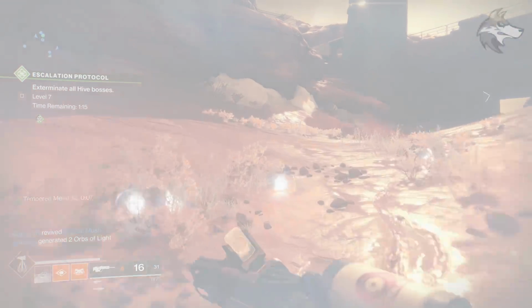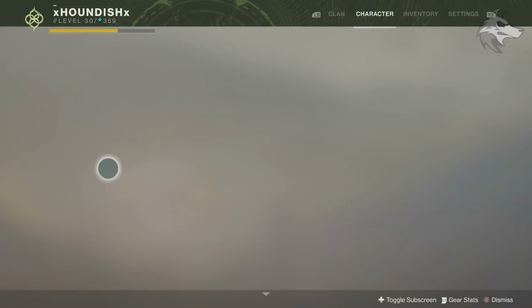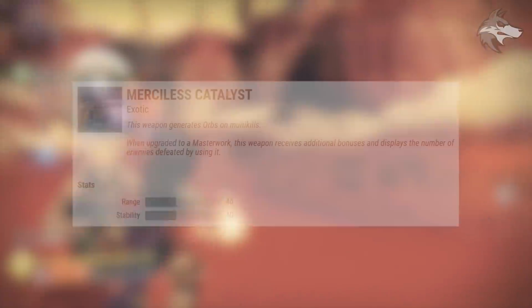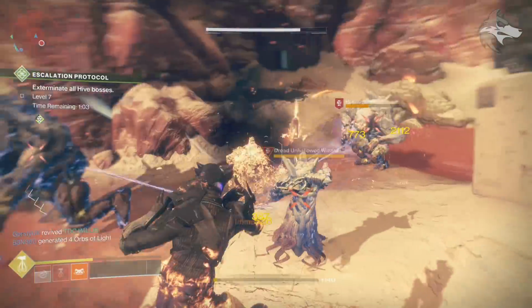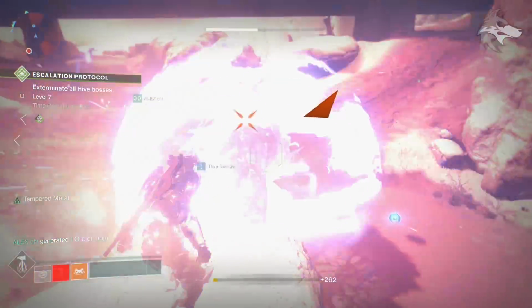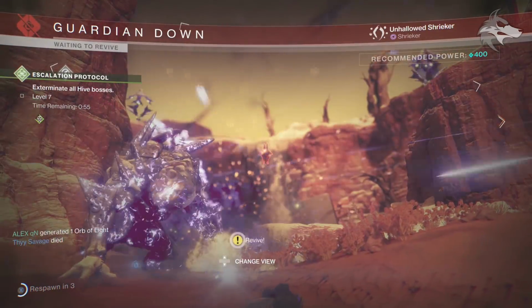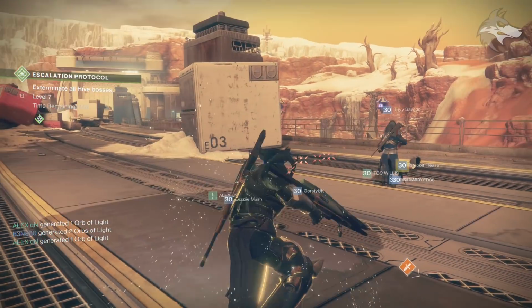We also have the Merciless coming from strikes. Again, it's the same situation, completely RNG when you complete a heroic or a nightfall, but the Masterwork itself will upgrade the weapon with plus 40 range and plus 40 points of stability. Once again, I don't know anybody who's actually had this thing dropped, but according to Light GG, we'll have to defeat enemies using Merciless to unlock this upgrade. And we can kind of guess from the other weapons, between 300 and 500 kills in PvE is what most of these are probably going to have.